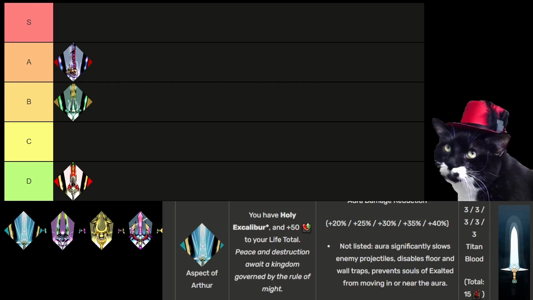Okay, last we have the Aspect of Arthur. This is a lot of players' favorite aspect on the sword. So you get a passive plus 50 health. It is a big, chunky swinging sword, very slow, but hits very hard. You can also put down an aura when you use your special that reduces the damage you take, and I think it reduces enemy bullet speed too. Yeah, it does mention it there in the description for enemy projectiles.